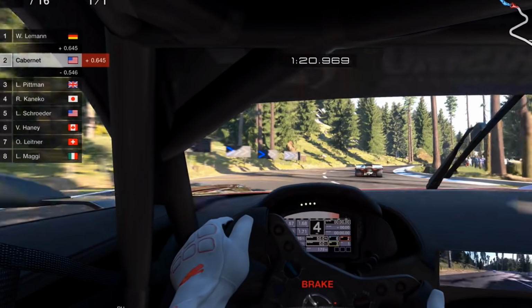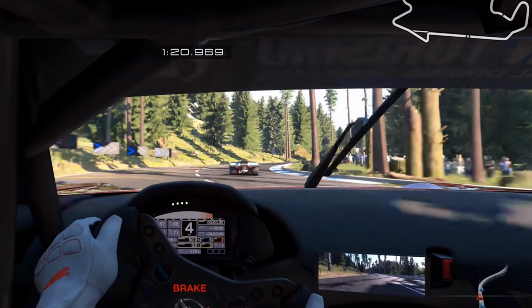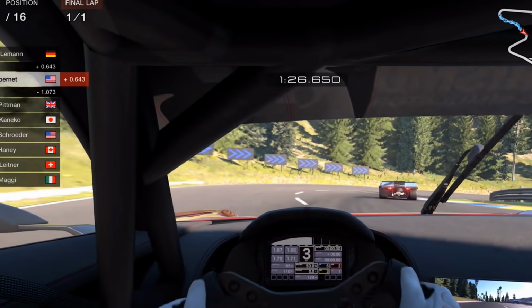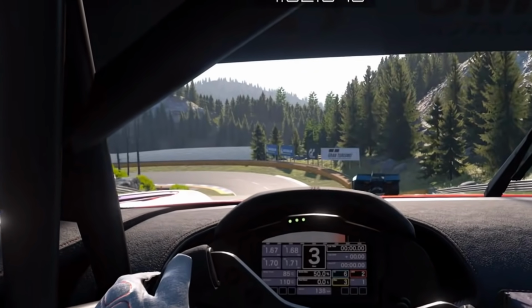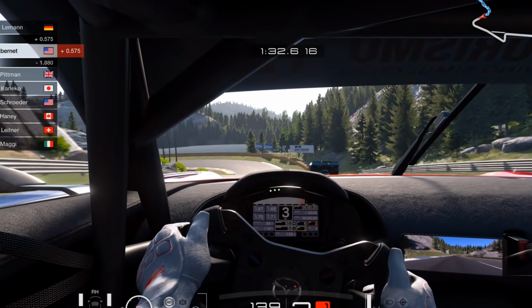Turns 10, 11 and 12 seem quite similar to previous iterations of the course, and during the run up to the hairpin corner at turn 13, you can still see the lake that Nessie once resided in. It's shrunk a little, but there's still room for an Easter egg or 2 in there.